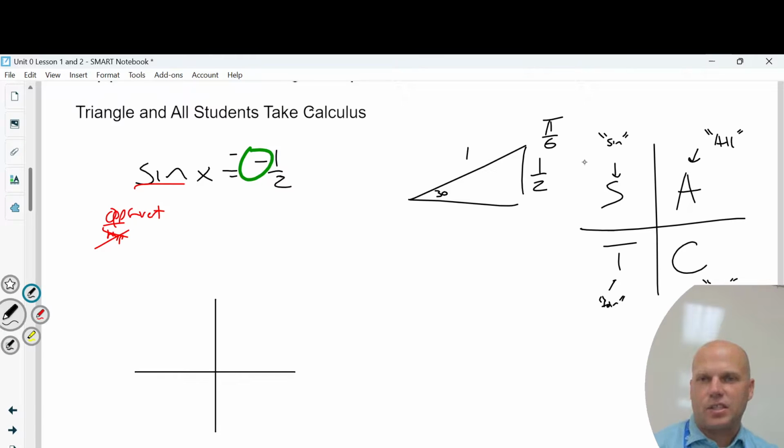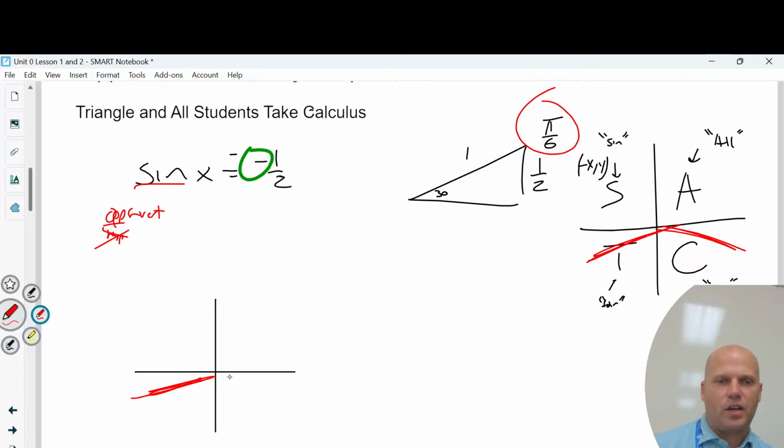We have negative x's and positive y's. This is why sine's always positive, because sine's always the y or the vertical distance. So here's what I do. I say, okay, I want the pi over 6's here and here in the third and fourth quadrants. I need to find those angles, and those angles are always going to be a pi over 6 away from things. So I need to be a pi over 6 away from pi and 2 pi. I do 6 pi over 6 plus a pi over 6, I get 7 pi over 6. I do 12 pi over 6 minus a pi over 6, and I get 11 pi over 6.